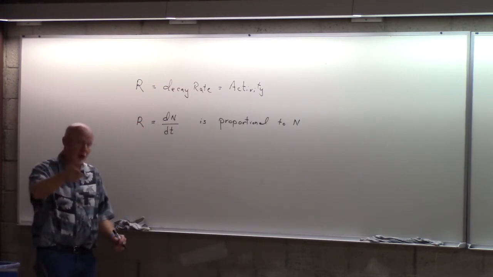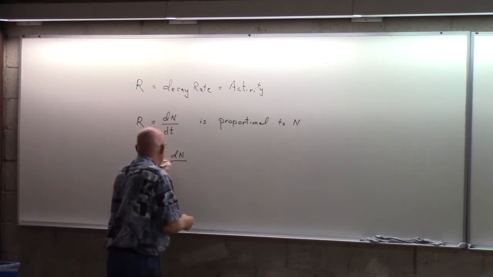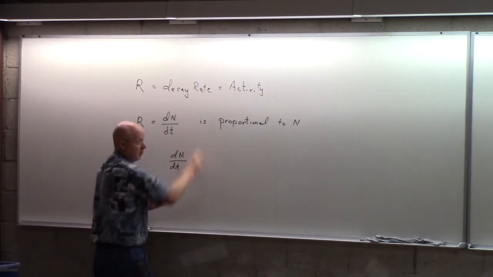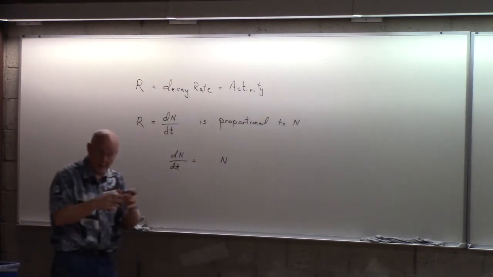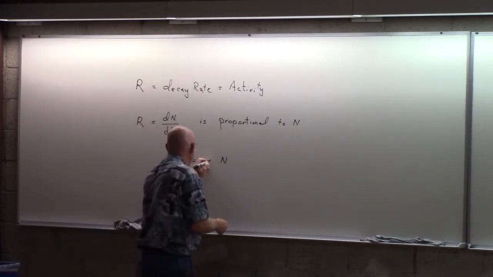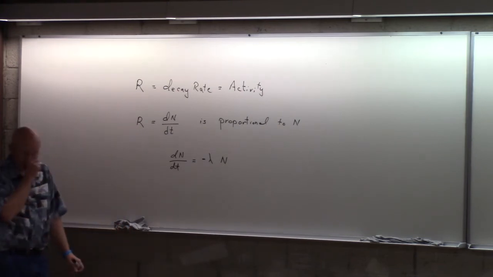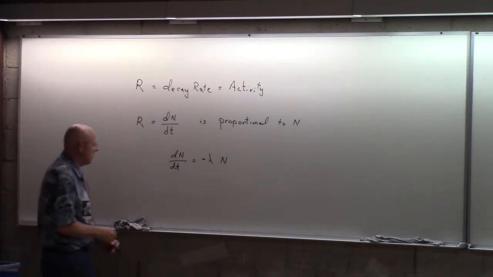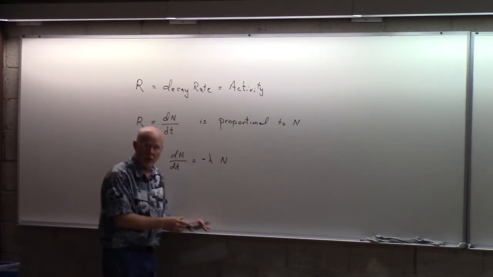Now, if we put those words into an equation, it looks like this: dN/dt equals, see, is equal. And when you say something is proportional, you say it's multiplied by it. And then there is some proportionality constant, and your author uses the symbol lambda. We'll call this the decay constant in a second. I'll put a negative in there because this is the rate at which the atoms decay, the rate at which they go away. So it's a negative sign.